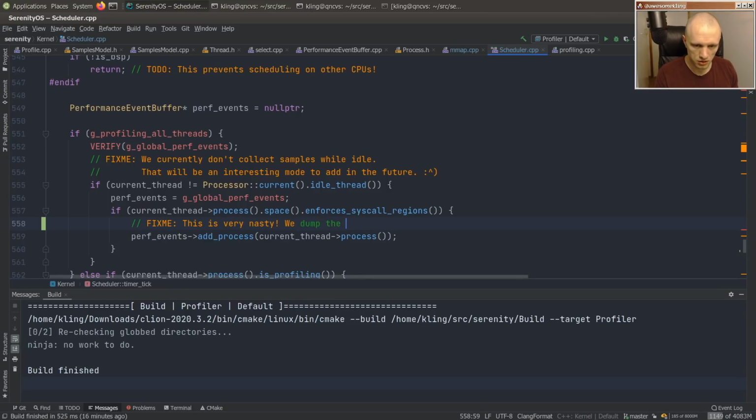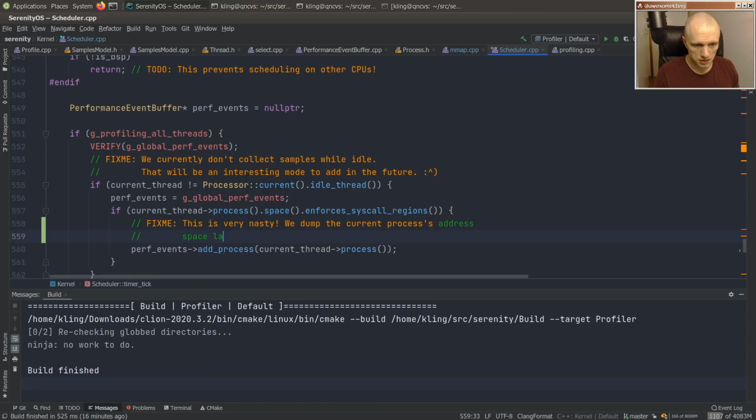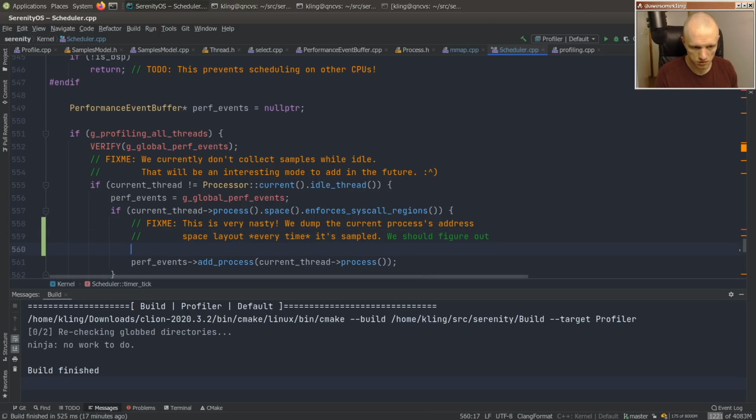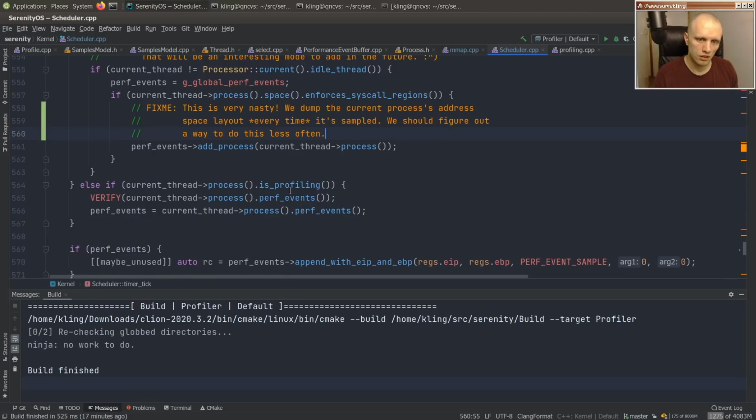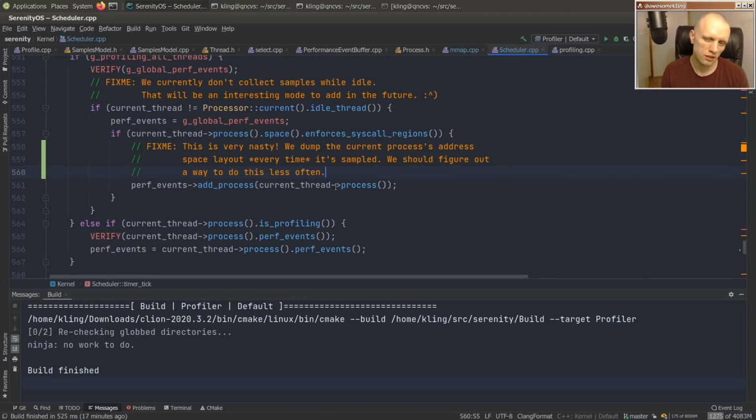We dump the current process's address space layout every time it's sampled. We should figure out a way to do this less often. Yeah, because there might be some elegant solution to this.